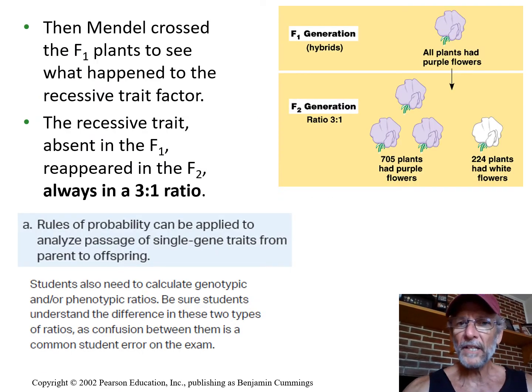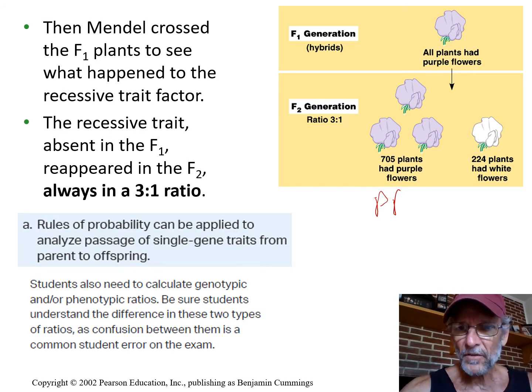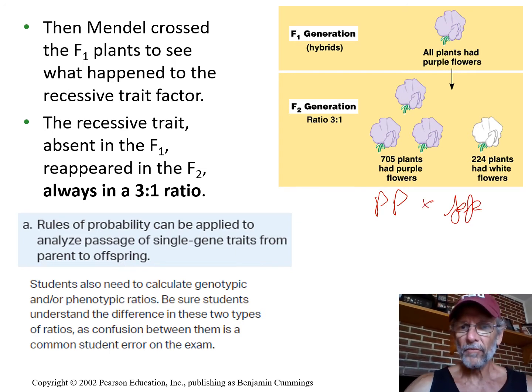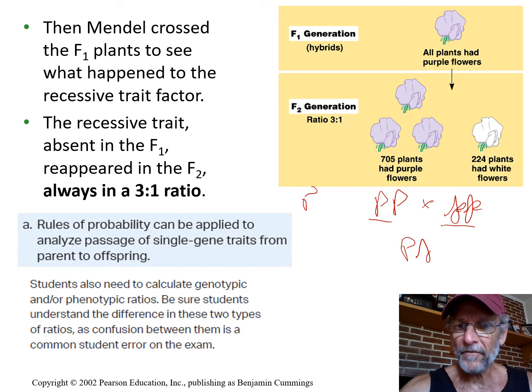So here's the basic idea in terms of the results and things that you will get asked, right? When he crossed those first ones, and I'm going to use P's for gene symbols, these were the parental ones. They were, again, homozygous, we would call that, pure, right? Dominant, recessive. When he crossed those, all the ones he got had the same phenotype as the dominant one. That was his first basic idea, right?